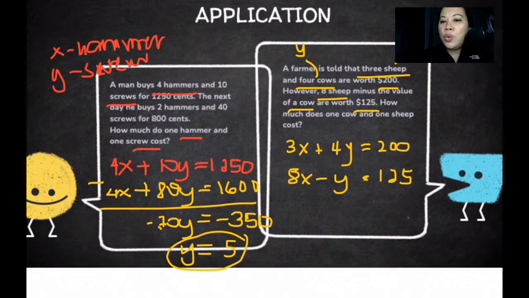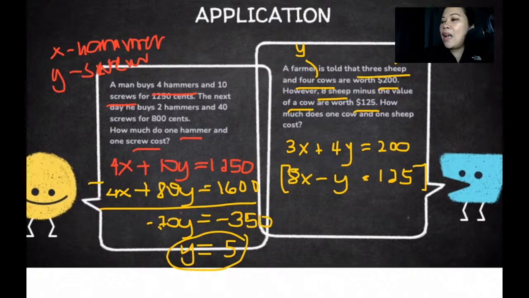So then you would identify which one you should eliminate. Let's say I wanted to eliminate y, so you need to multiply this by 4. Okay? So that is how you solve simultaneous equations. First, you have to identify what is your x and what is your y, and then you substitute the values from the word problem, equate, and find the value by eliminating a variable by multiplying by a certain number.